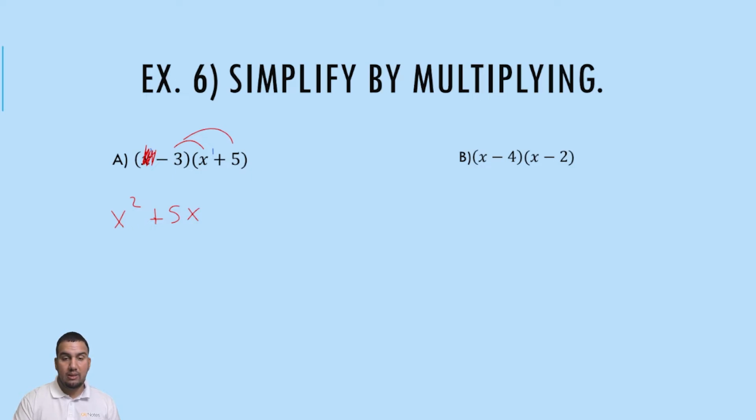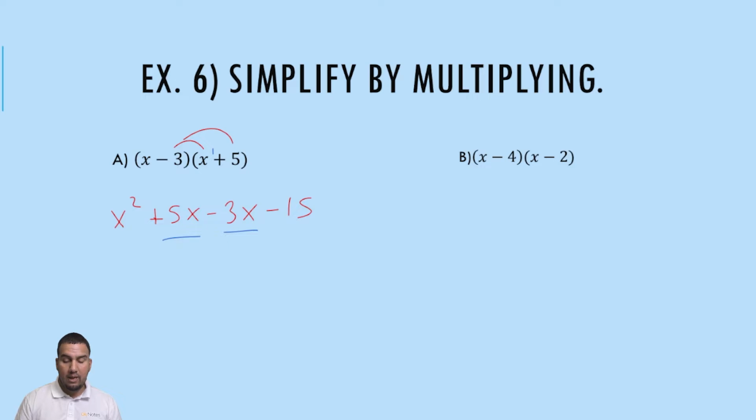So when I distribute, minus 3 times x is just negative 3x. And then the next piece is negative 3 times positive 5, which is going to be minus 15. Now, once I do that, I'm just going to double check that I made sure that I distributed everything, which I hope you agree you did. So because of that, I'm going to combine like terms again. I'm going to look to see if I can combine like terms. And I hope you agree that these two look identical to each other. So I will combine them.